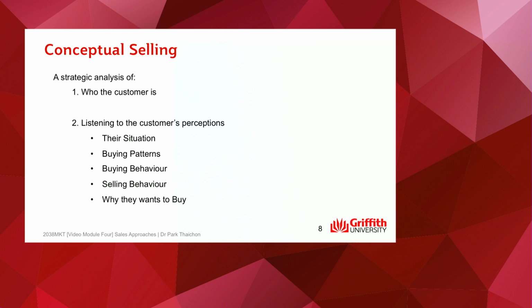We should look at their needs, the issue, their current situation, what is happening and what might be happening in the future. Then we're looking at the buying pattern. Buying pattern means how often or how much do they buy. And buying behavior, for example, could be high and low involvement that we covered earlier on. Buying process, or we could talk about the buying role, who's the one who makes the decision. Then we talk about the selling behavior, in case they resell and that type of thing.